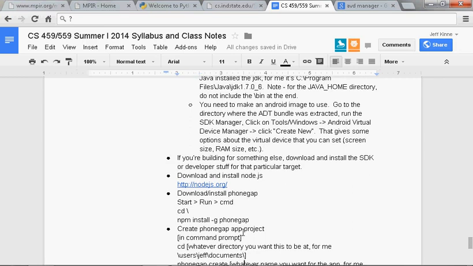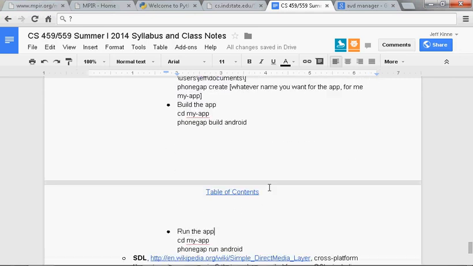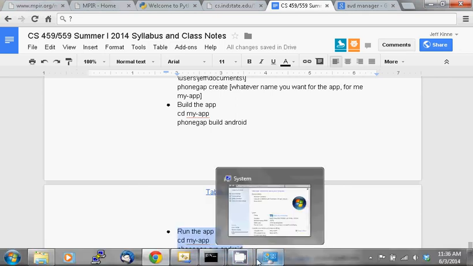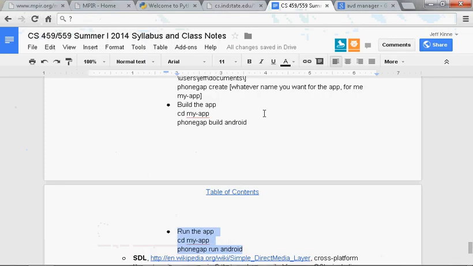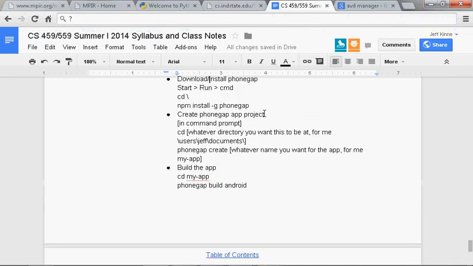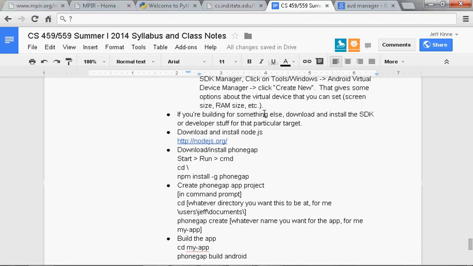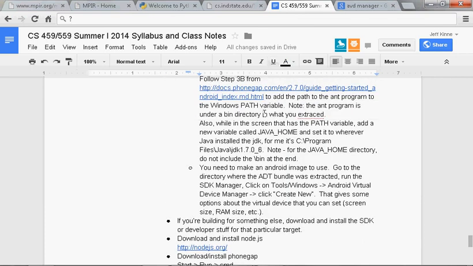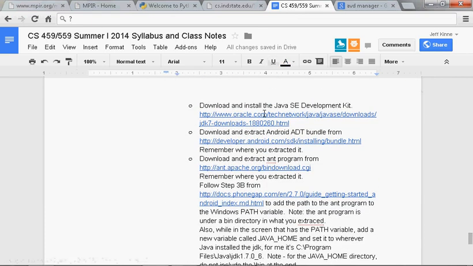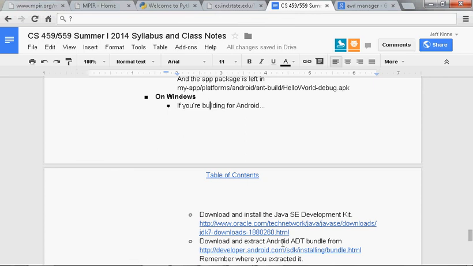You want to get this to run to completion. If it complains about not finding a file, then you want to find where it is and add that to the path variable. If you're building for a different system other than Android, then you'll install the development kit for that system.